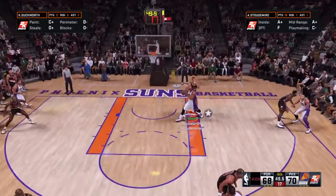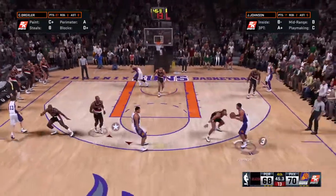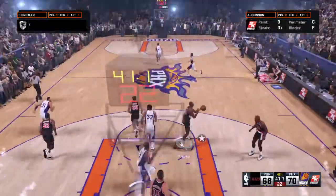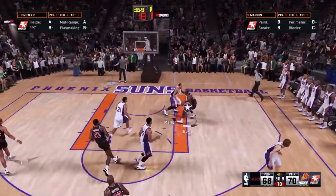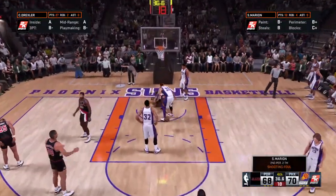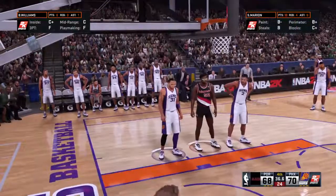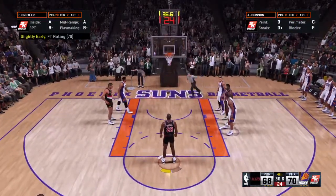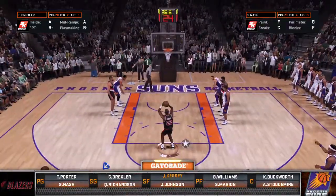The feed to Stoudemire. But they recover it. Jackson dishes to Johnson. Stoudemire. And Duckworth pulls it down. That's terrific defense right there to prevent him from converting in close. Drexler, and lots of contact there. Missing the shot. He'll shoot 2. They get Sean Marion. And they had a foul to give, but you want to use it on the ground. Yeah, I agree with you there, but at least they did get the clock stopped. That is the one saving grace of that situation.